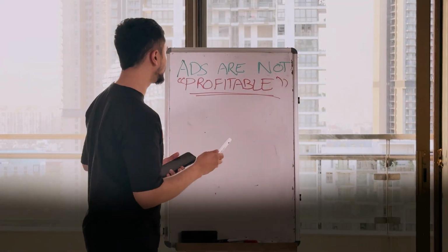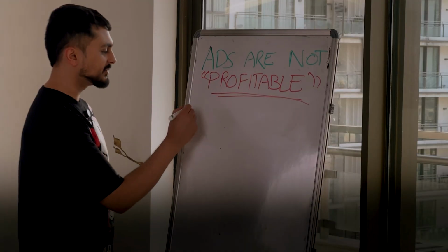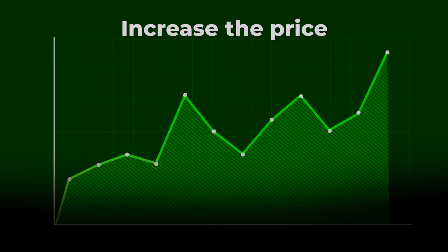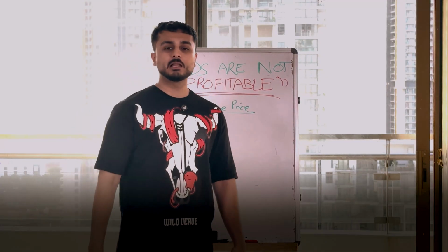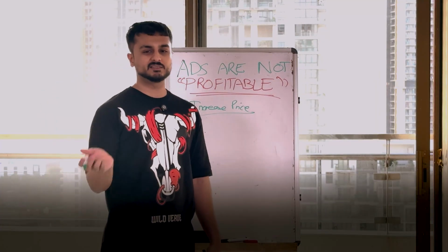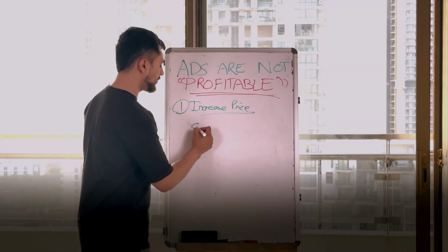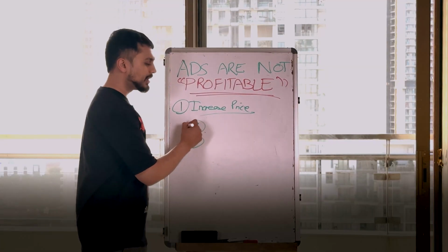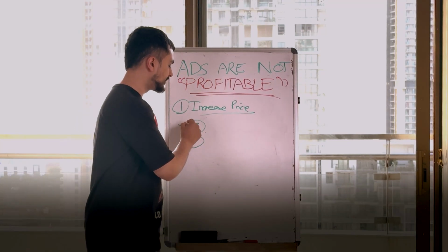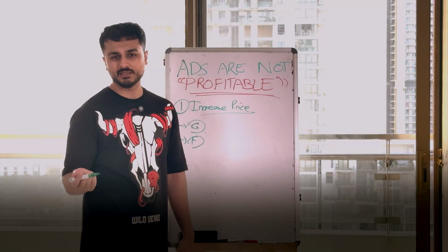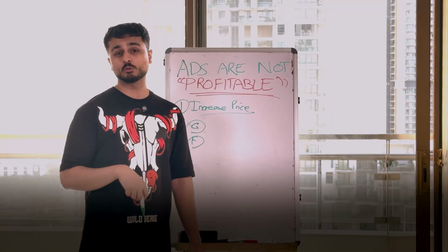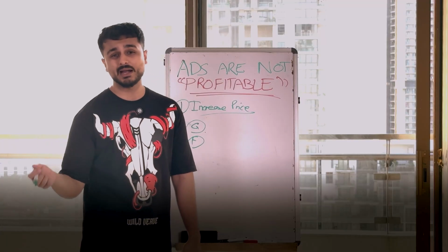So hack number one that you can use, which is very, very obvious, is simply increase the price of whatever you're doing or selling. Now, you have to fundamentally understand all these platforms, whether it's Google or Facebook. When these platforms initially launched, there were a lot fewer companies willing to pay a lot of money to run ads on their campaigns. In fact, online marketing wasn't even popular back in the day. People used to resort to traditional media like newspaper, radio ads, and whatnot.